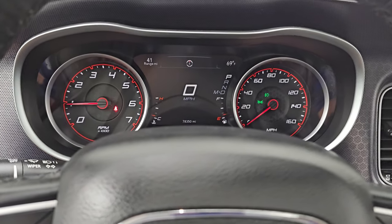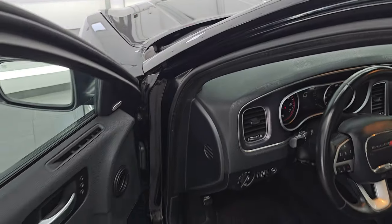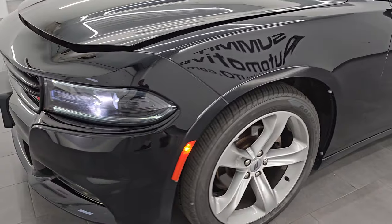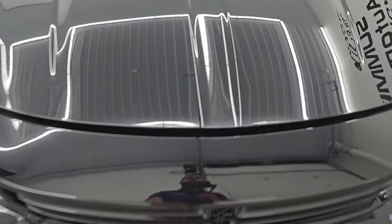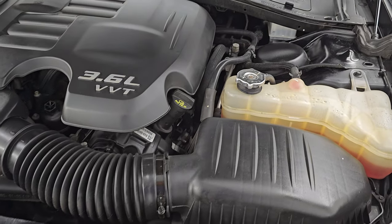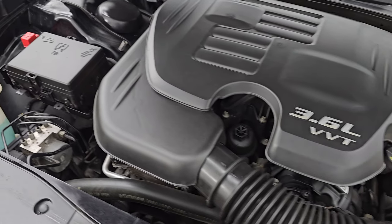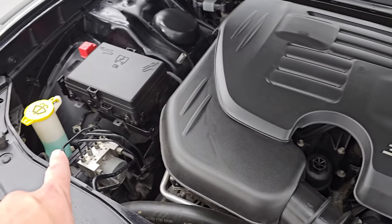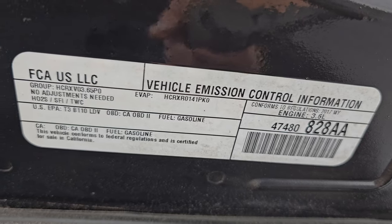I would personally like to thank you for checking out the video today. Hopefully from this HD video you've been able to verify the quality, condition, options, and cleanliness of this car all the way around. You can see you get those HID headlamps and the LED running lights — they are very bright — and the LED fog lamps, very bright as well. Under the hood we have the 3.6 liter Pentastar V6 engine. The engine bay is very clean and runs very smooth. This car has been fully safetied and inspected, has a fresh oil and filter change, all fluids checked and topped off, and four brand new tires. This car is 100% ready to go.